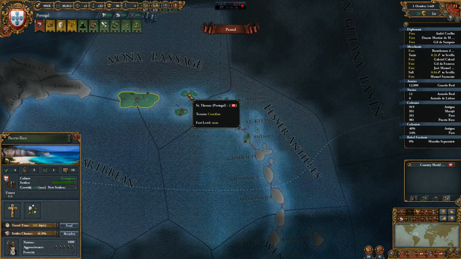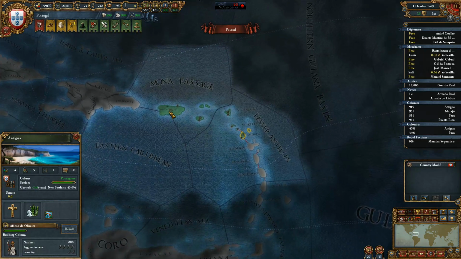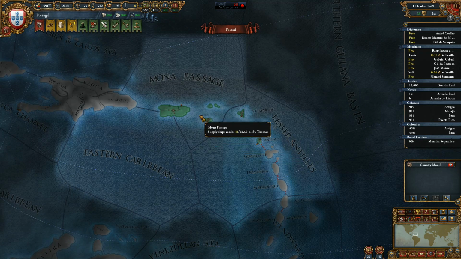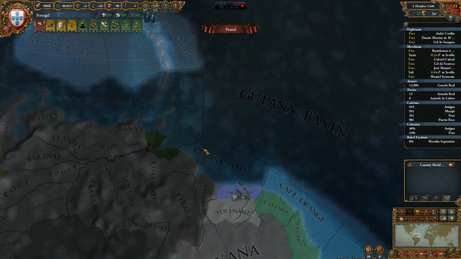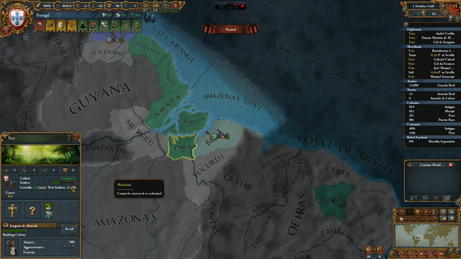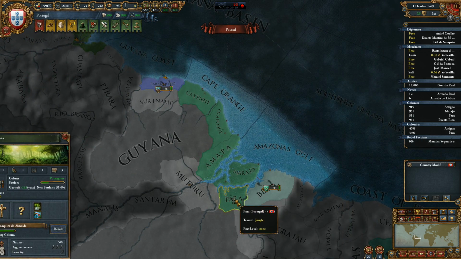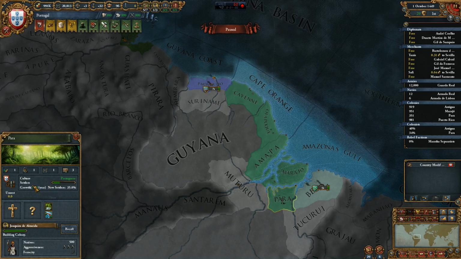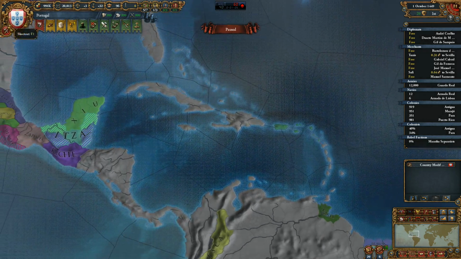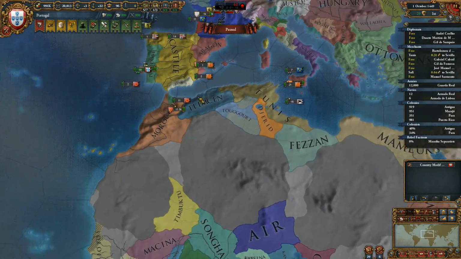So we currently have colonies in two regions that are about to be completed. We have 3 complete colonies and 2 almost complete colonies in the Caribbean, which will give us a colonial nation there soon. And in Brazil, I have delayed that a little bit. It will be a little bit later here, but we will also get a colonial nation very soon. And the amazing colonial growth comes from high technology and ideas, which I used console commands to get, so that it wouldn't take so much time to show the Treaty of Tordesillas.